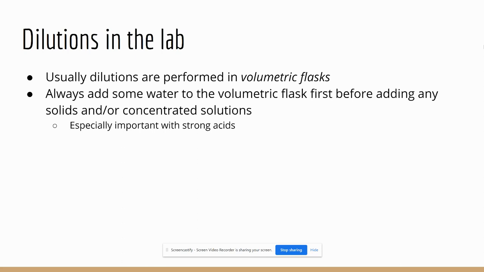A rule of thumb that is especially true with strong acids is that you're going to add a little bit of water to the volumetric flask before you add any sort of solids or concentrated solutions. The reason you do that is because oftentimes the dilution of certain substances can be very exothermic, so you want to add a little bit of water to absorb some of that heat. For things like salts and things that in general don't have a ton of acid-base reactivity, that's not always important. But if you're not sure, always add a little bit of water to the flask first. It's never really wrong to do so, and it can make your experiments overall a little bit more safe.